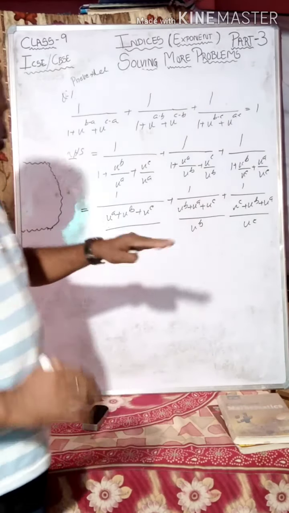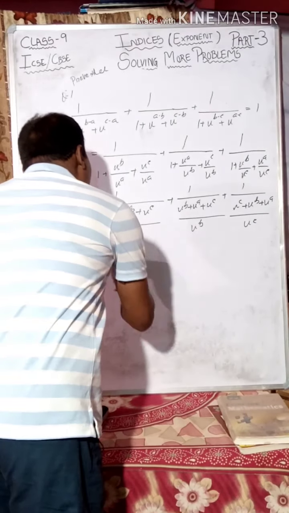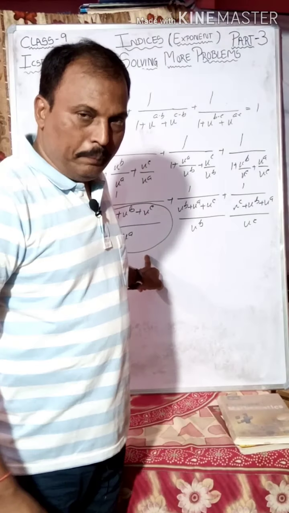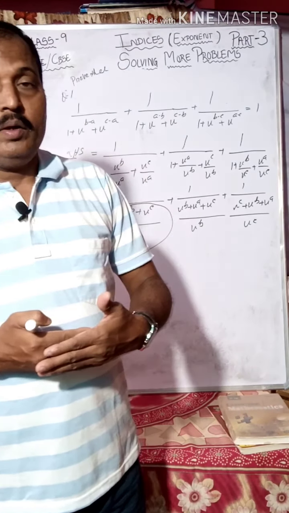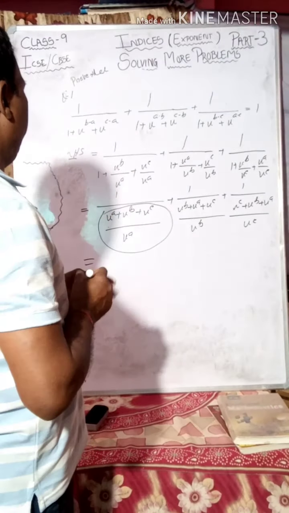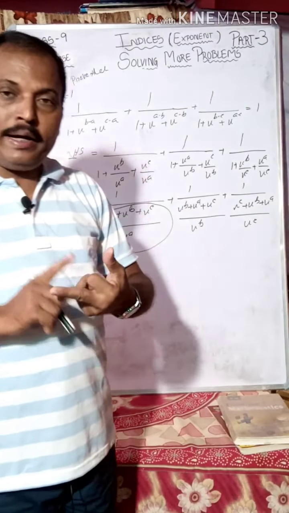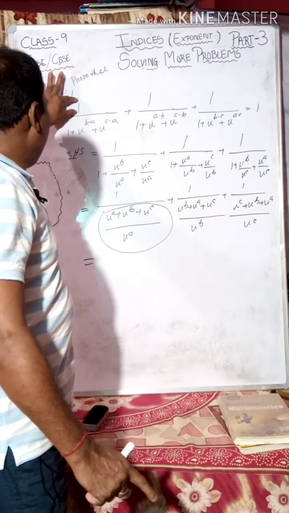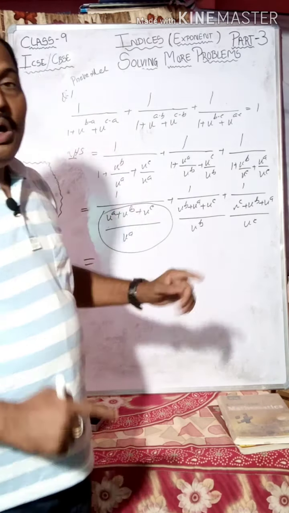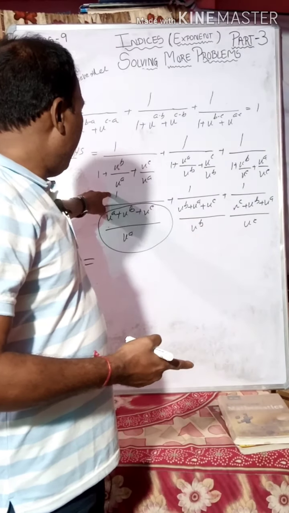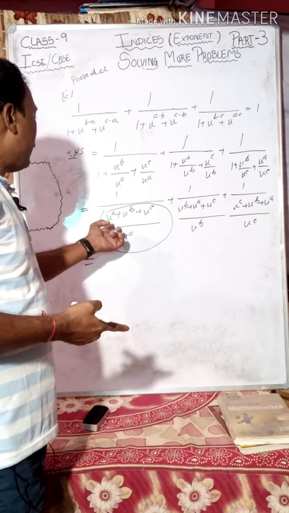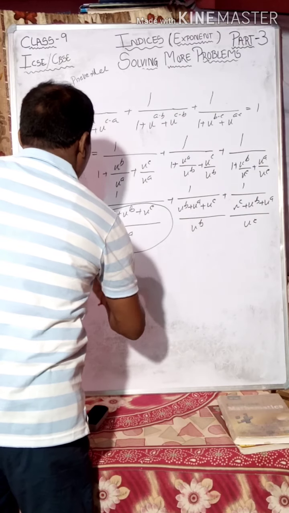Now this is 1 and this is a new fraction. Some students do wrong in this procedure. So here we first judge what our first fraction is. This is the numerator, this is the denominator. Next, the denominator is changed into another fraction. So this is the numerator, this is the denominator, 1 by this. So multiply this fraction by its reciprocal.